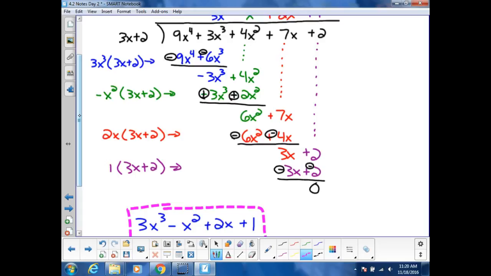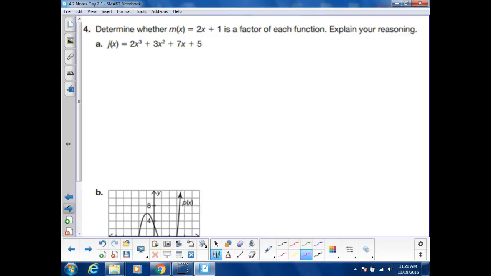Okay? Alright? What I'd like you to do now is we're going to do something a little different. It's on page 331, so it's the next page. We're going to skip number 3. We're going to go right to number 4, A and B. I'm going to give you approximately 5, 6, 7 minutes, somewhere in that range. I want you to individually, without talking, do A and B.